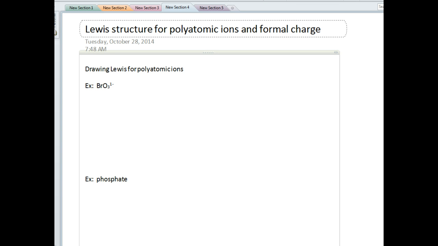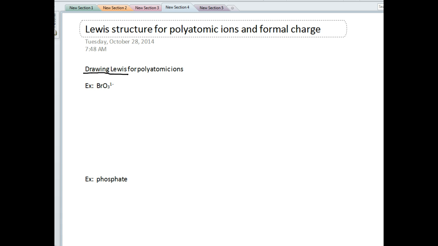We're going to be talking today about two things: Lewis structures for polyatomics, and formal charge, which can be used to determine the best structure for a polyatomic. So let's get into the polyatomics first off, and we're being asked to draw a Lewis structure for polyatomics, which follows a lot of the same rules as we did for just Lewis structures of any regular neutral type molecule.